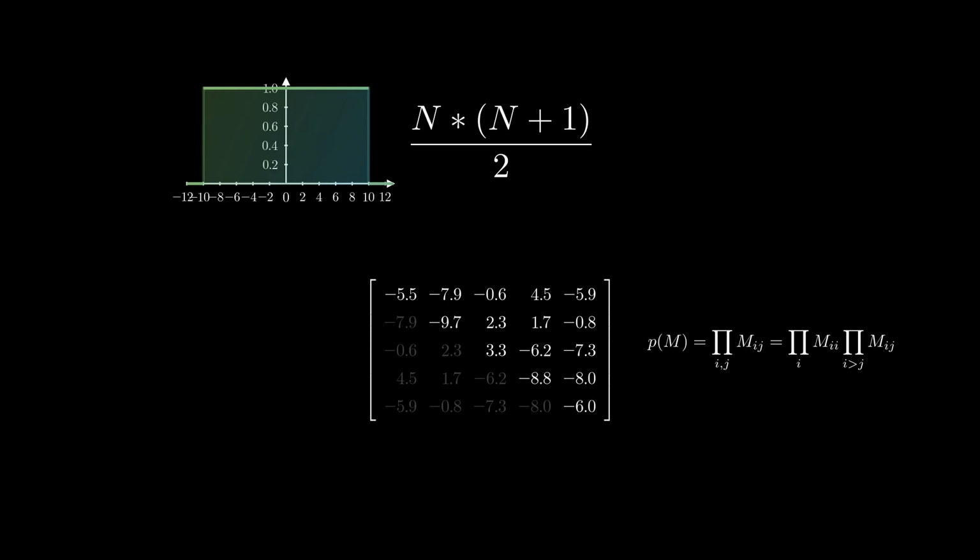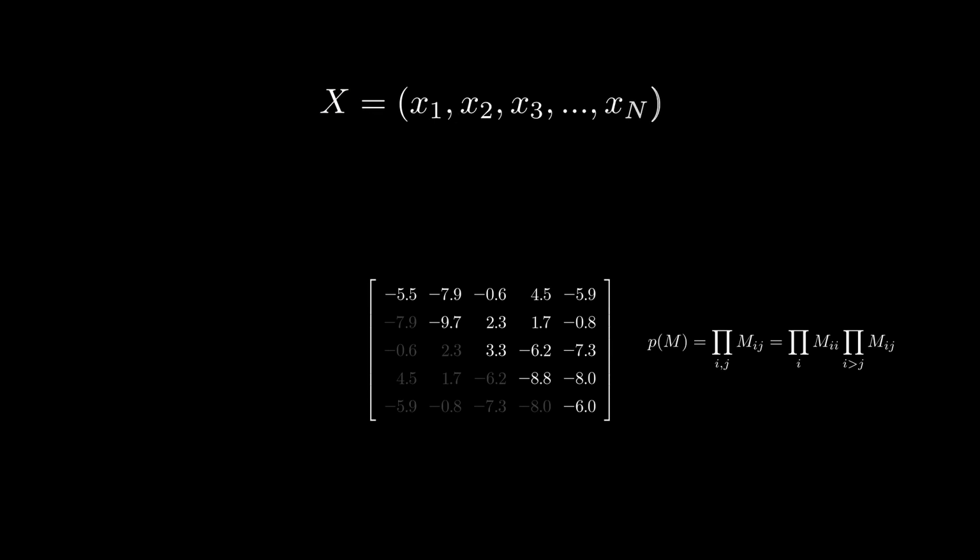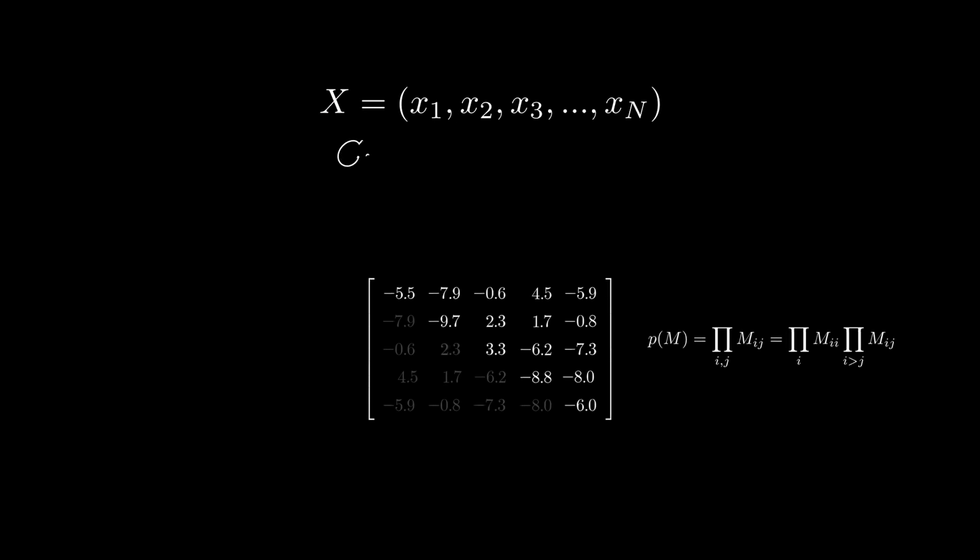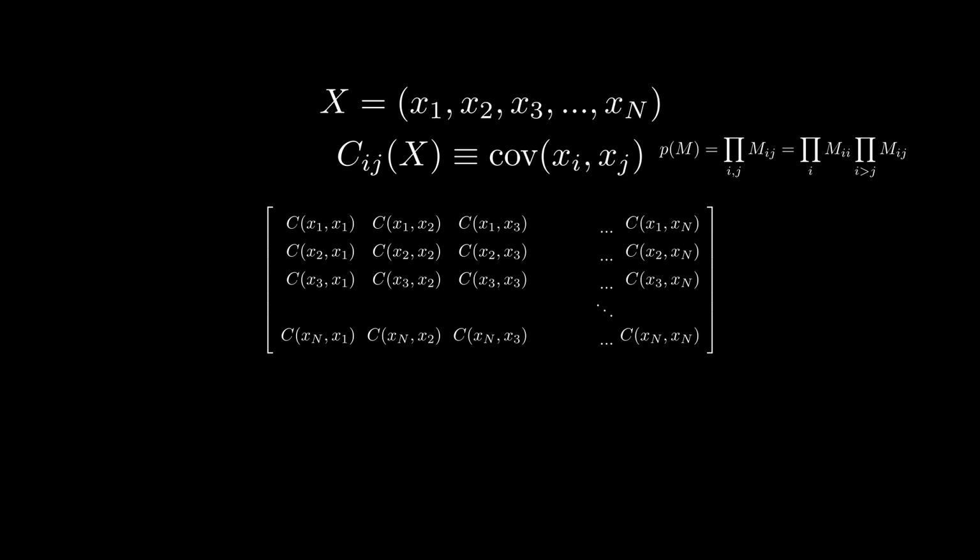Such matrices tabulate the covariance between all possible pairs of variables from a list or vector. These variables may represent the prices of different stocks, the firing rates of different neurons, or whatever else you choose to measure. In general, given a vector x of variables x1, x2, and so on, we can construct the covariance matrix for that vector by placing the covariance between xi and xj in the ijth entry of the matrix. So the entry in, say, row 1 and column 3 would represent the covariance between x1 and x3.